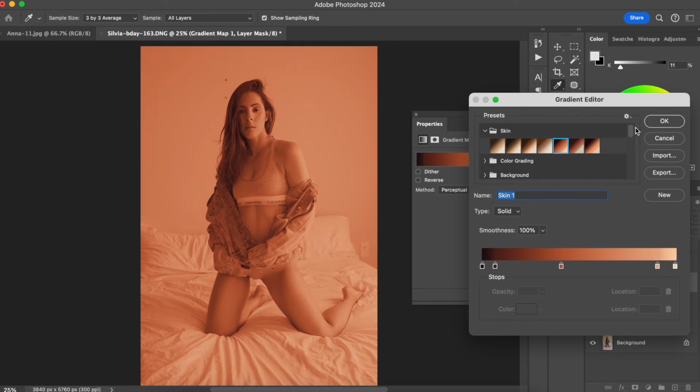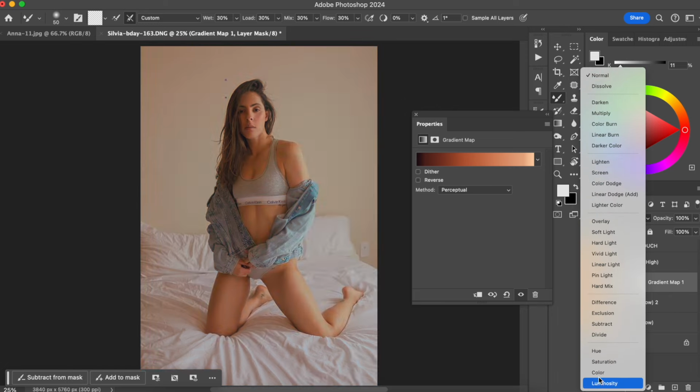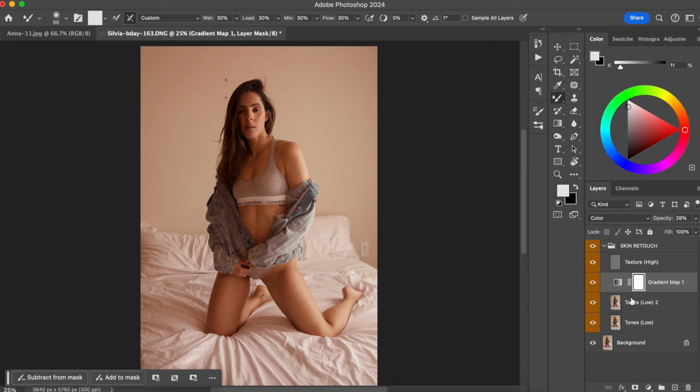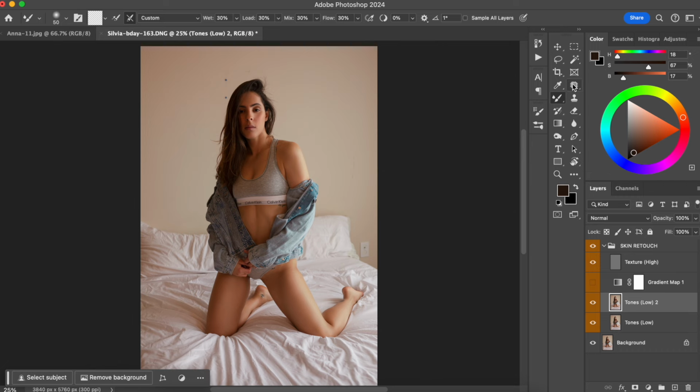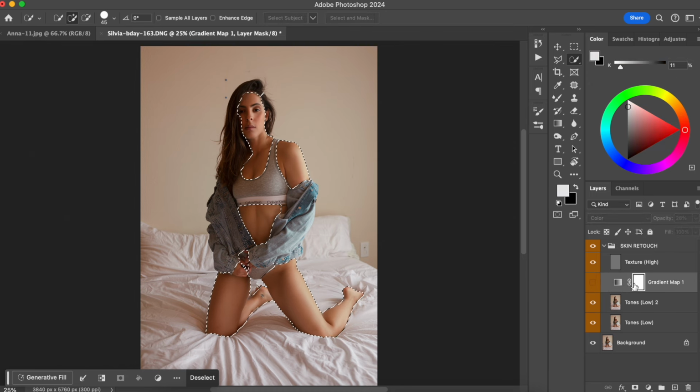I think I want a little bit more intense. Let me see how it's going to work. I'm gonna change the blending mode to color, and I'm gonna lower the opacity and just slightly increase the opacity. What I'm gonna do first actually is to select here my body first. This is awesome. Okay, so now I'm gonna go to the gradient map.